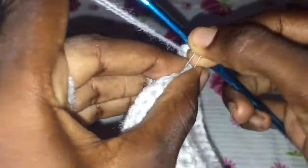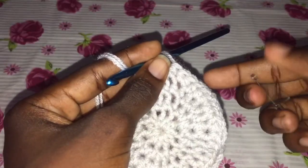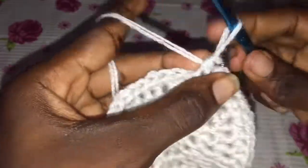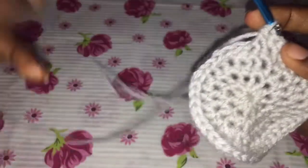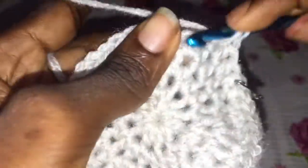So for row 5, remove the stitch marker again, place your half double crochet, and put it back. So I'm sure you get the pattern by now. For row 5, it's going to be 1 1 1 2. So 1 half double crochet into the next 3 spaces. This is our second one, and this is our third. Then I increase, 2 half double crochet into the same space.